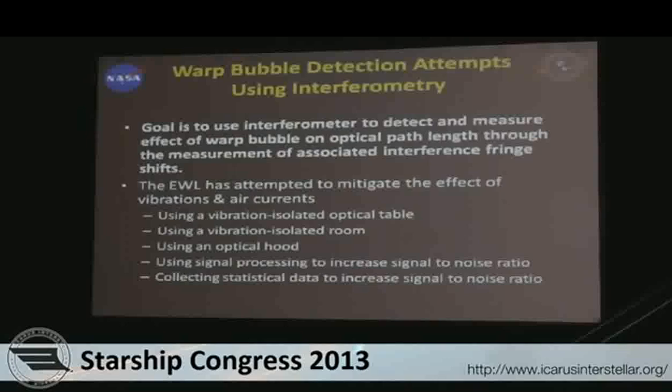We have to be very diligent because many things can reduce the sensitivity of the test setup. What we're working towards is getting to one one-hundredth of a wavelength of sensitivity of light — we can measure changes in path length down to one one-hundredth of the wavelength of light with the interferometer. We're actually trying to get lower, and we'll talk about additional techniques and hardware being put in place to do that.